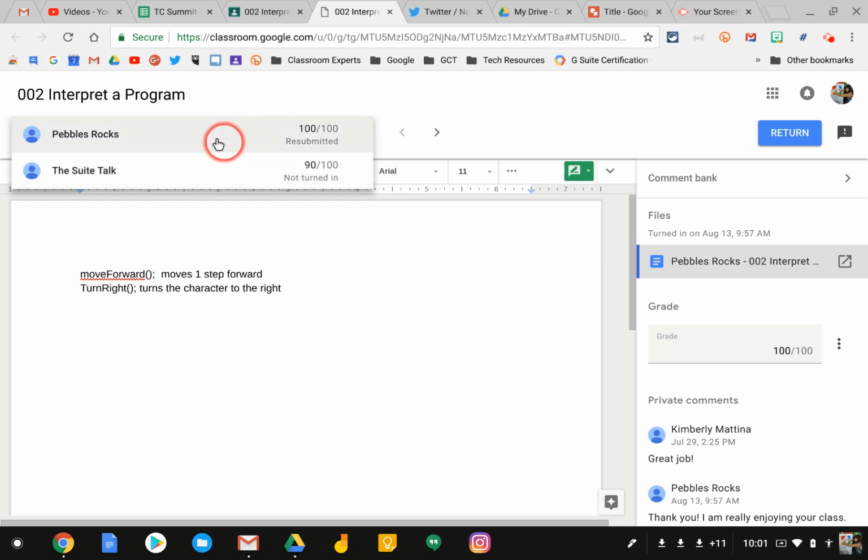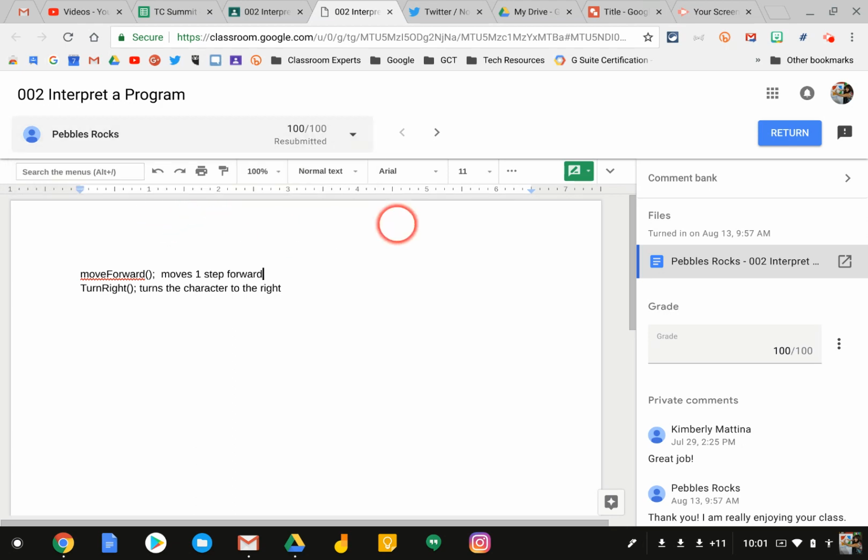If you had 30 students in your class, there would be 30 students listed here, and you can select that student and their work will appear on the screen. You can also go through the students by clicking on the previous and the next arrows here to page through each student one at a time.